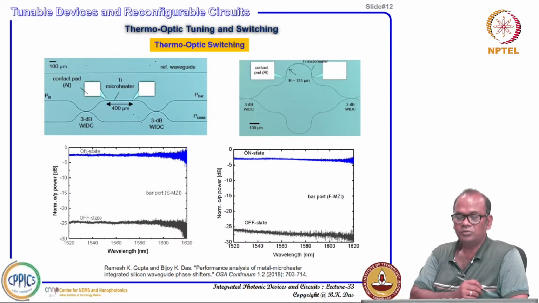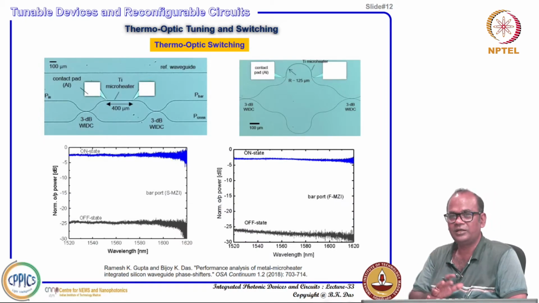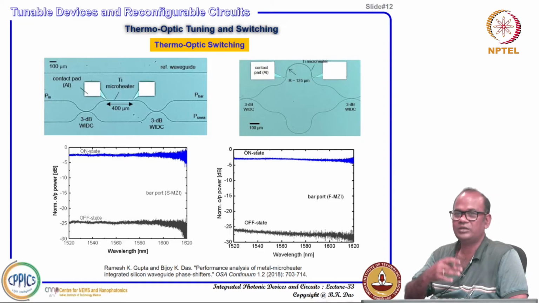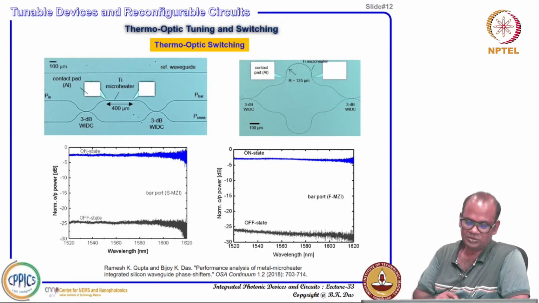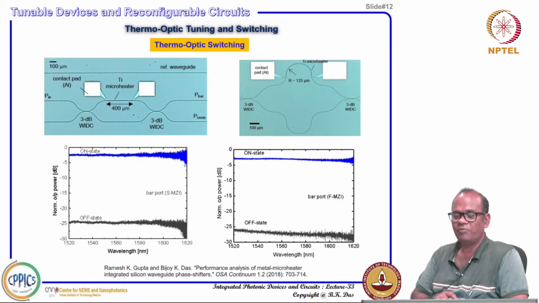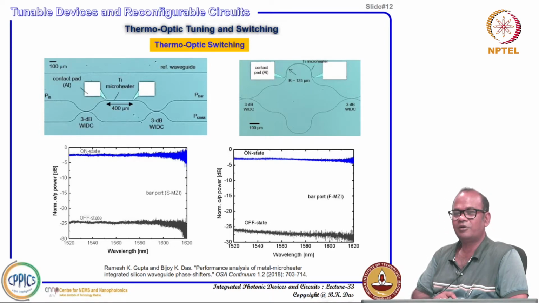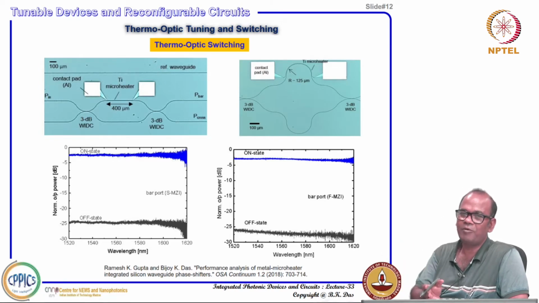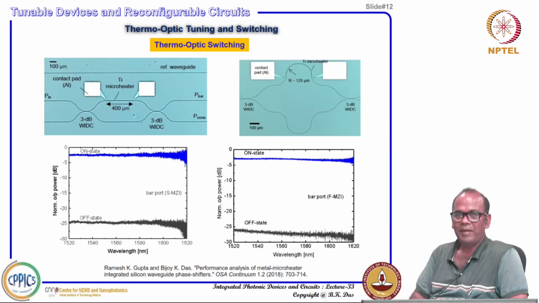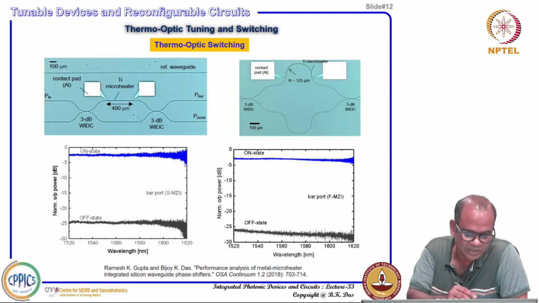Good. So, we have now discussed phase shifter related issues: how fast it is, what the power requirement is, and what the design requirements are, the critical things. Now, using that type of Thermo-Optic phase shifter, we can demonstrate an integrated optical switch. What is an integrated optical switch? Suppose you want to switch the entire signal from one port to another port. We know the working principle of the Mach-Zehnder interferometer, which has 2 ports on each side, 1, 2, 3, 4.